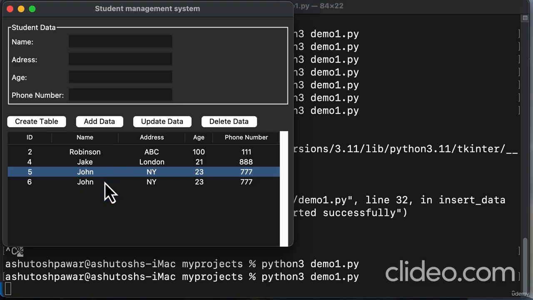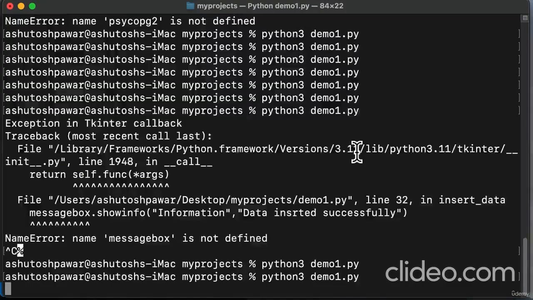Technically, what we have to implement is this: let's say you want to delete this entry for John, you have to select this. Once it is selected, you have to write the code to get this selected row. And from this selected row, you have to get the ID which is currently selected. After extracting this ID, you have to pass that ID to the SQL statement and order it to delete this particular row. So that's everything you need to do. So let's implement this logic step by step.